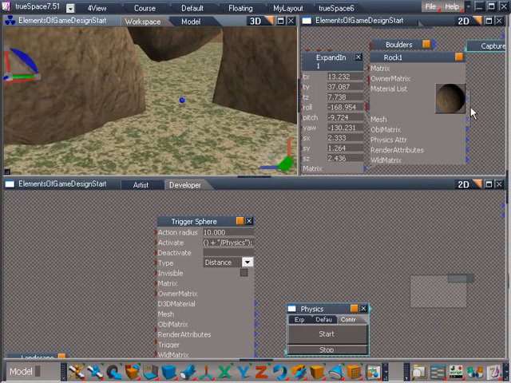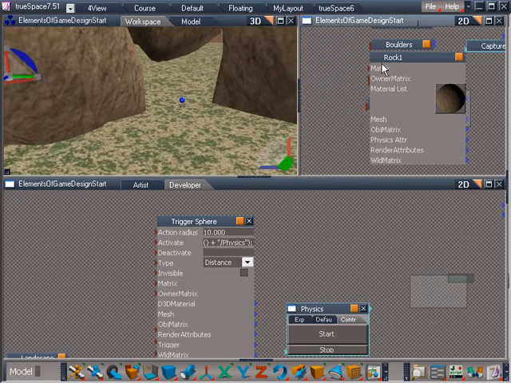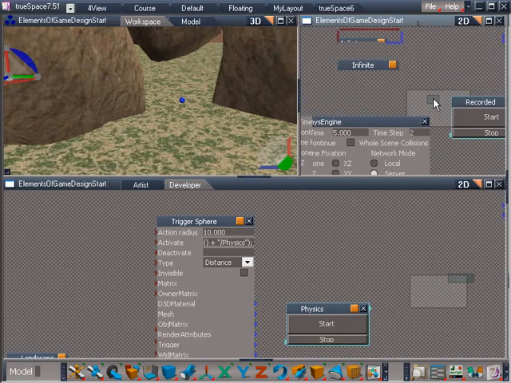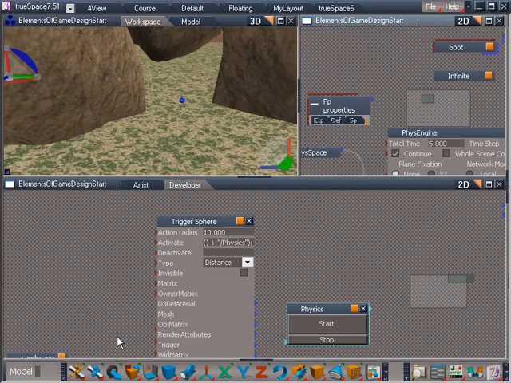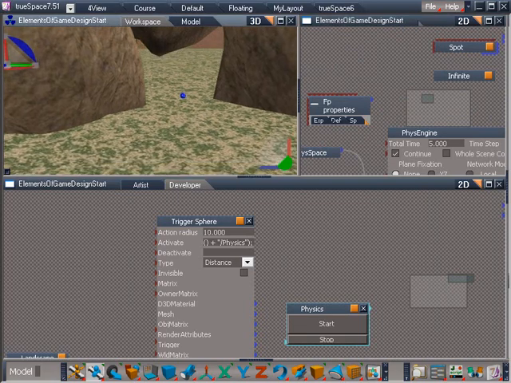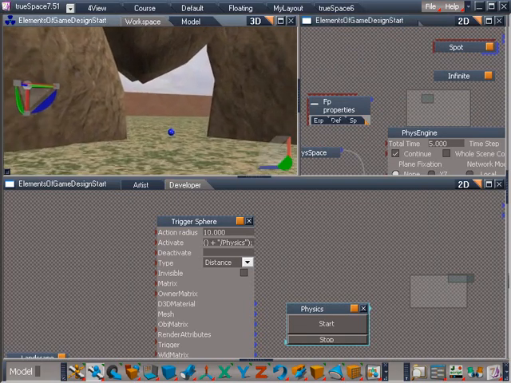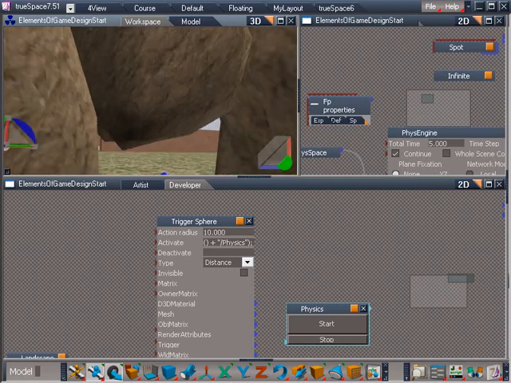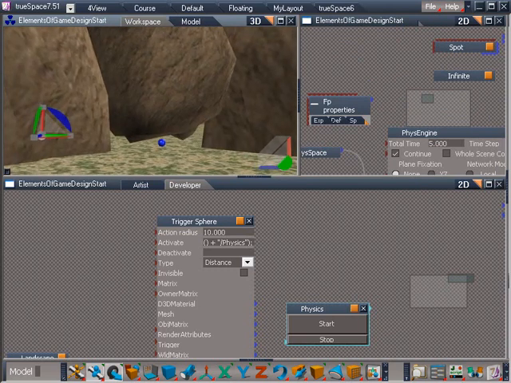Let's give it a go and see how it works. I'll close the expanded matrix here. I'll select the FP Properties object again and enter FPN mode. Now as I walk near the opening, the rocks should fall down. Indeed they do. The script in the trigger has successfully activated our physics script, and our physics script worked as it should. The rock was in its start position, which was greater than 7.5, so it triggered physics.